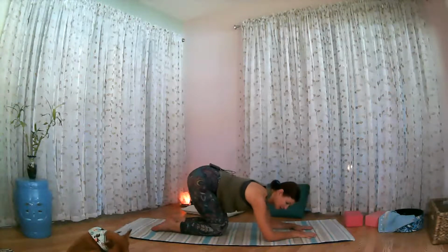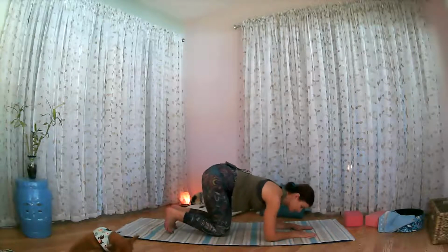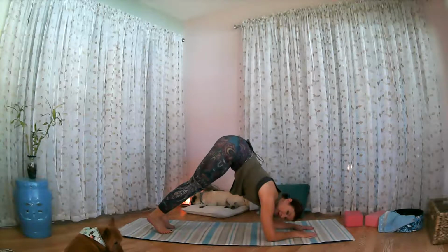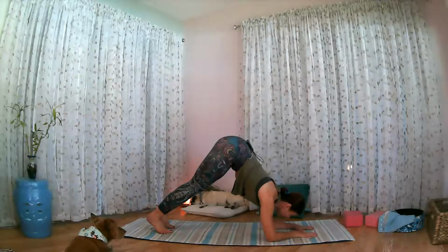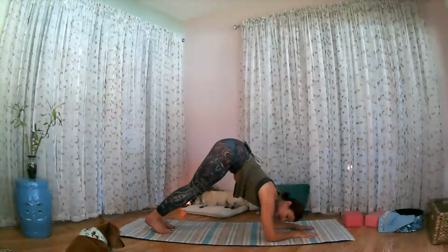Now, option 1 is you can just stay here. Option 2, curl your toes under, lift your knees up, and look at your thumbs. Okay, this is a prep for an arm balance, but here's enough. We're going to hold for 3 breaths, then we're going to do it 2 more times, different variations.